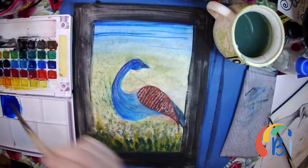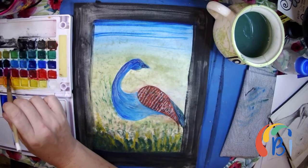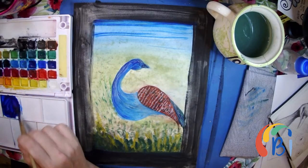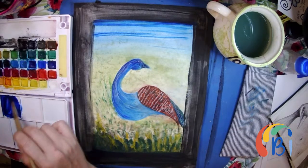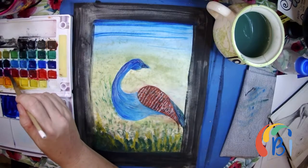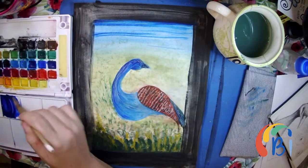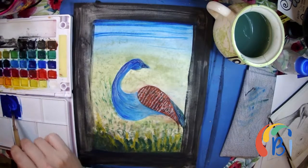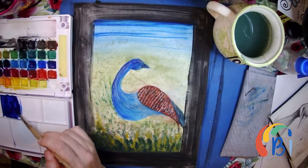Now I want to make this shadow color darker. So I'm going to pick up some pink. I'm staying in the same color family with the cools and picking up some pink. I know I just took a dirty paintbrush into the pink, but it'll be fine. Don't worry about it. So with every pass, with every color, it's becoming darker and darker.